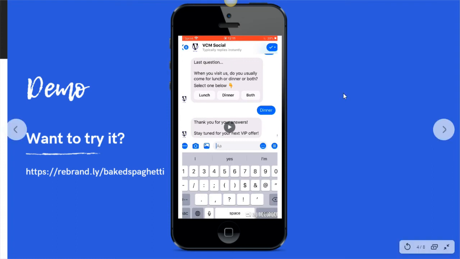With that, we also put in there that if they had a great experience, great, and then we send them right to the site. If they had less than a 5-star rating, so if they said they had a 4-star, 3-star, 2-star, or 1-star rating, then it gives them the opportunity to tell you what the problem was inside of Messenger.